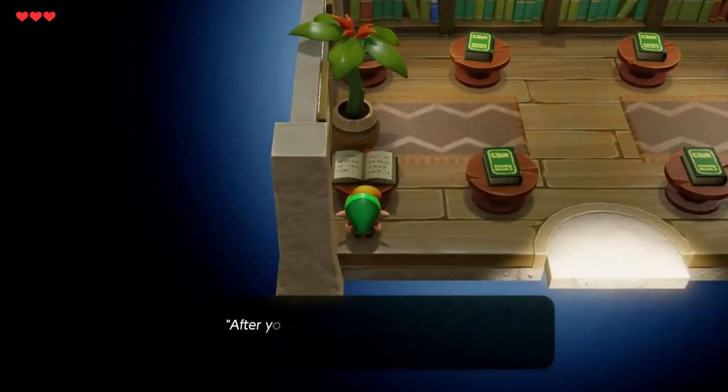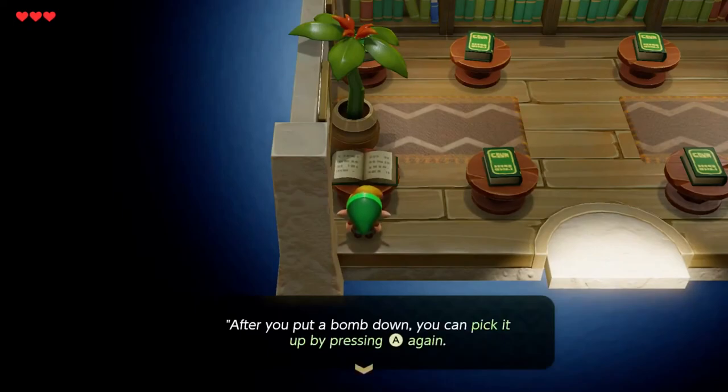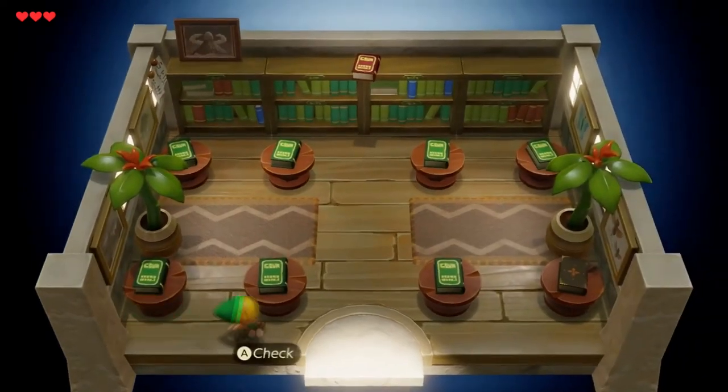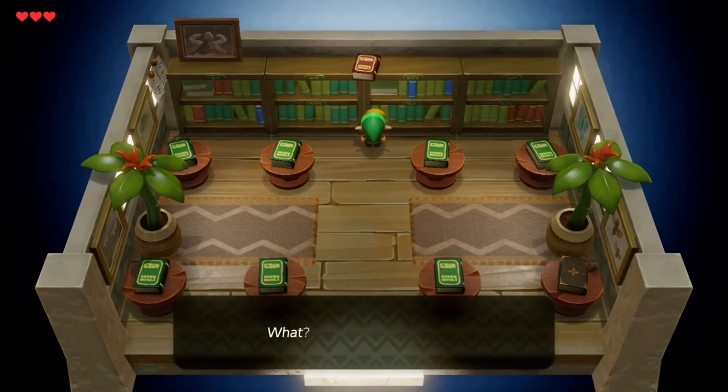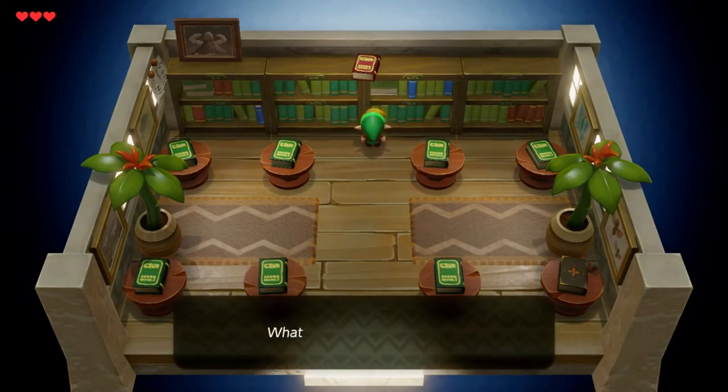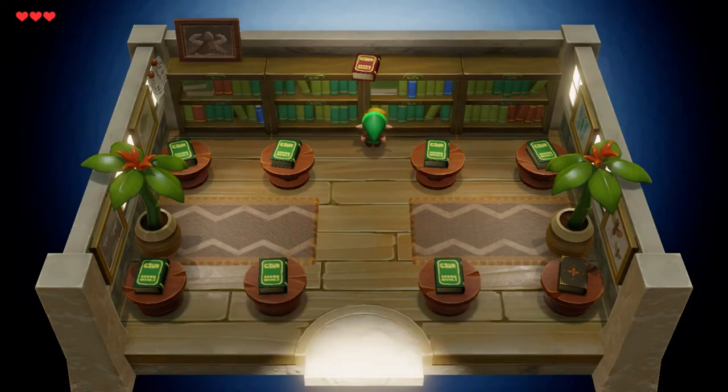Fun with bombs. Read the book? Okay, yeah. After you put a bomb down, you can pick it up by pressing A again. You can then throw it by pushing A one more time. Did you know that? Yeah, I did actually. And we can't quite get this book on the top of the shelf right here. It thinks it's a bookshelf. What, you can see that? Okay. Wait, what'd you say? It's a bookshelf. What, you could see that? Okay.